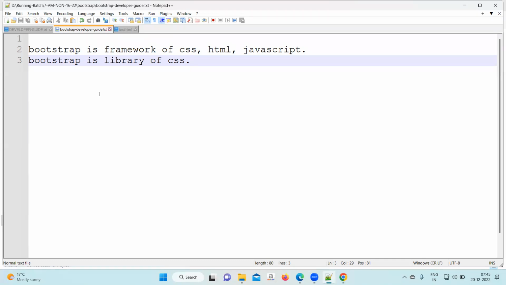Reply your name, what's your name? Okay, so Vinay Kumar, from tomorrow onwards, once you enter, you must enter the right name only.